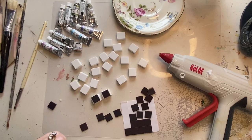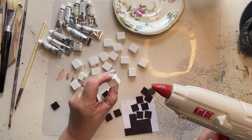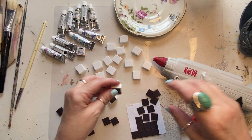Okay, so the glue gun is hot and we're ready to go. I did a few of them. And the trick is to try to just put a little dot without too much. As you know, the string goes everywhere with glue guns.